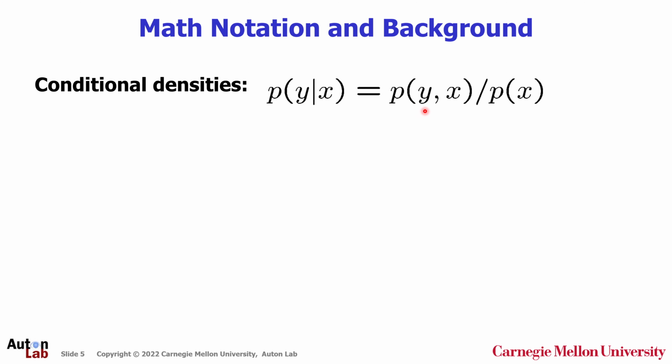Another important property that we will use is the law of total expectation. Given two random variables, x and y, with a joint density, and a function g of x and y, the expected value of g(x,y) can be decomposed as two expectations. First, we calculate the conditional expectation of g(x,y) conditioned on x, and after that we calculate the second expectation, where we take expectation with respect to x. So the inner expectation is a conditional expectation with respect to y given x, and the outside expectation is just a normal expectation with respect to x.